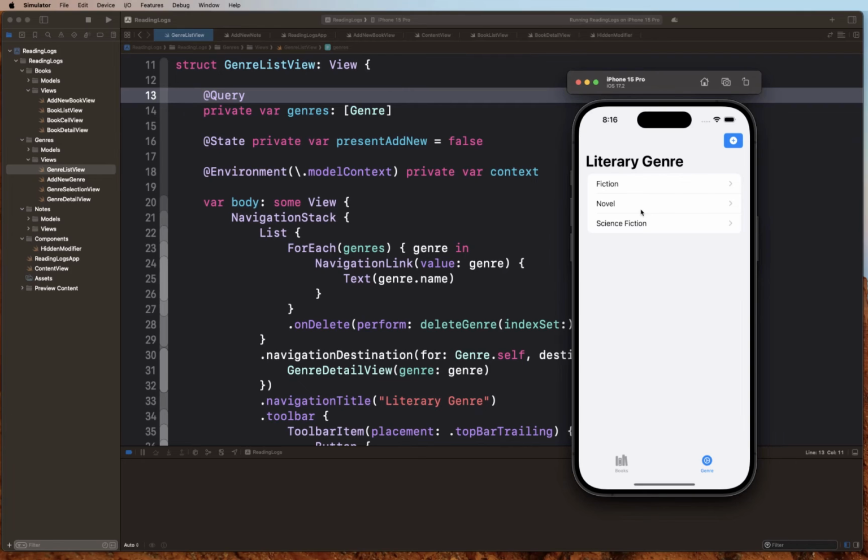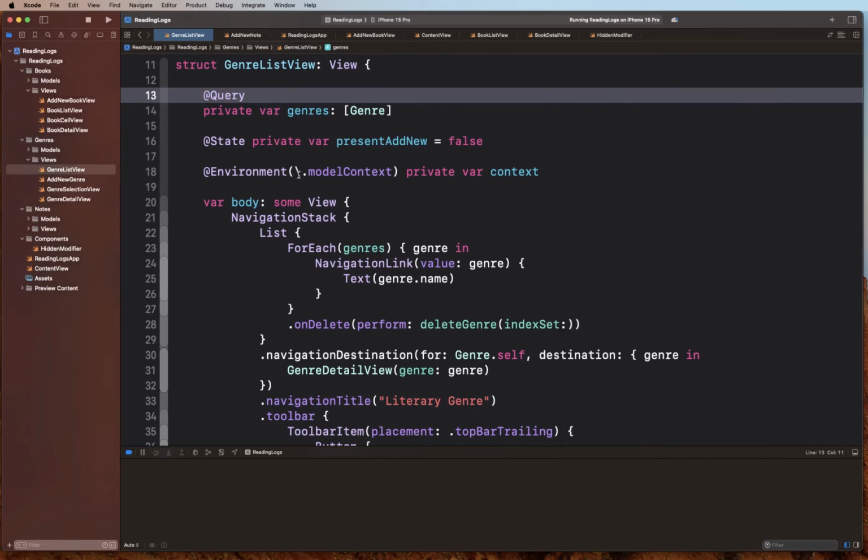A fetch descriptor takes a predicate as a parameter, which is a logical condition used to test a set of input values for searching or filtering. In our case, we'll filter the genre by the keyword fiction. So this is how we're going to write our query.